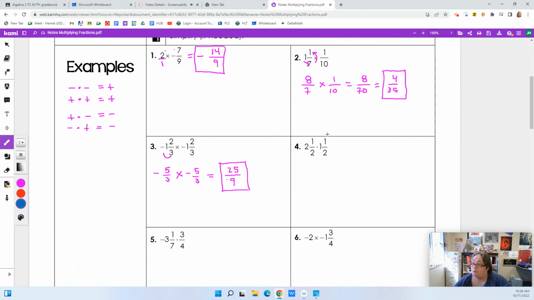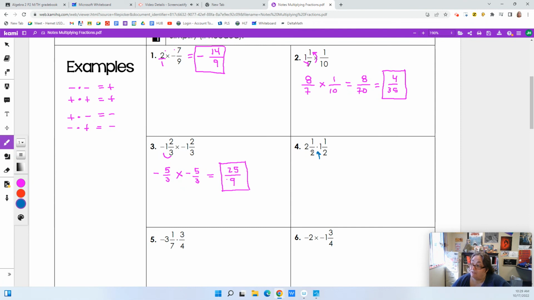So when we look at number 4, we know they're both positive, so we're going to get a positive. Notice that we don't have the x anymore for multiplication. We just have a dot right there. Do you see that? You're not going to be seeing the x as much anymore for multiplication. Now that you're getting older, x means other things when we move into algebra, so we stop using it for multiplication. I wish they never taught it. Right? I wish they always gave us the dot for multiplication because then we wouldn't have to change it on you down the road. But this dot right here that you see between them, it means multiply. All right? It means the same thing.